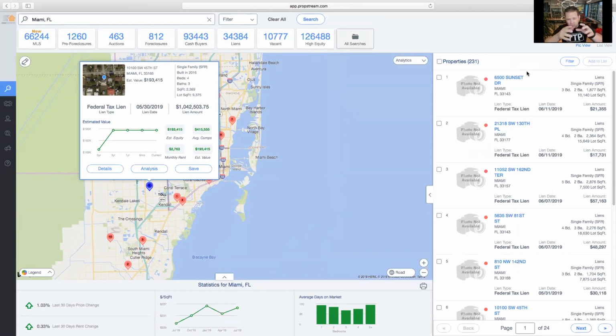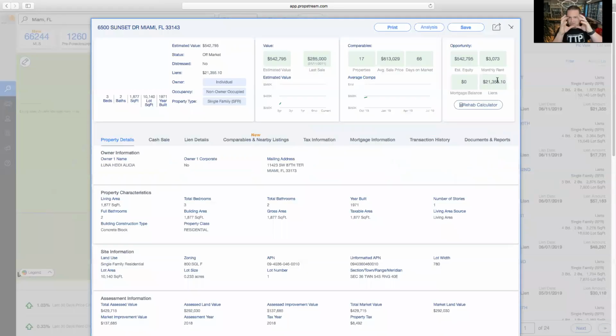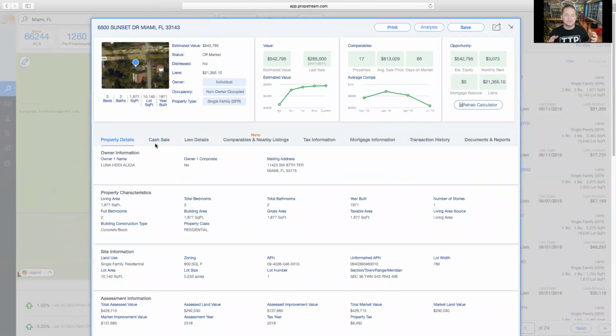So you've got this tool that you can start playing around with. You can start really configuring and getting specific into the way that you value the properties. But second, what we've kind of crossed a little bridge here, which is you can use PropStream to pull lists to market to.